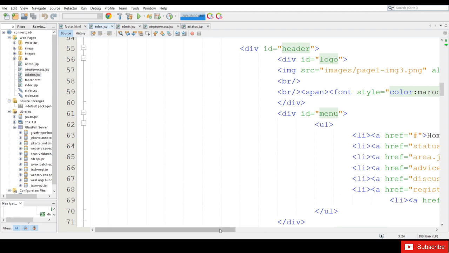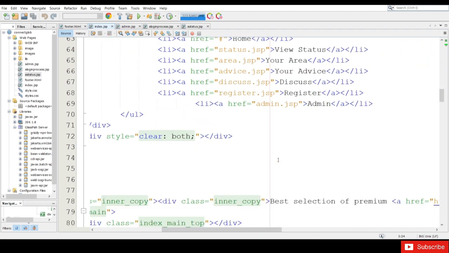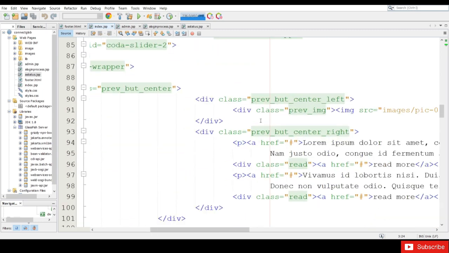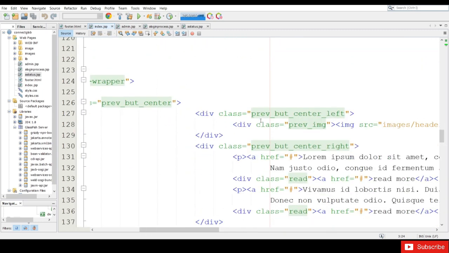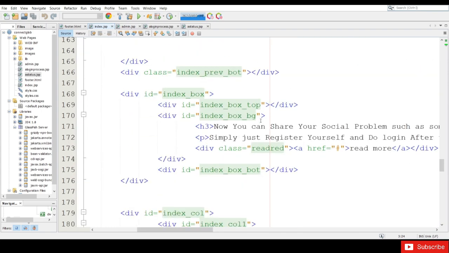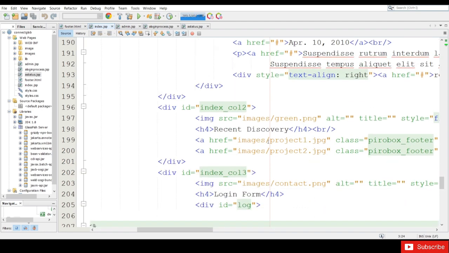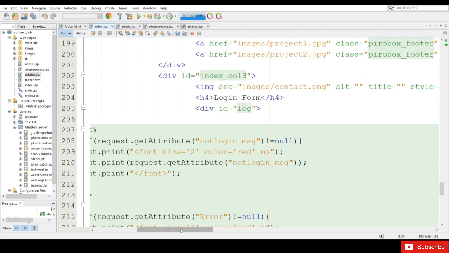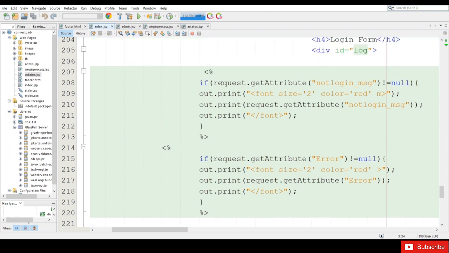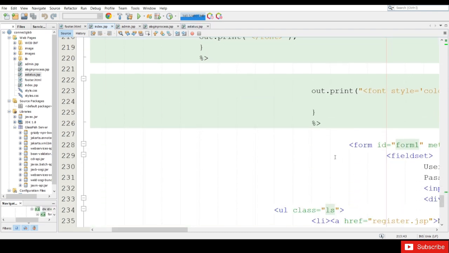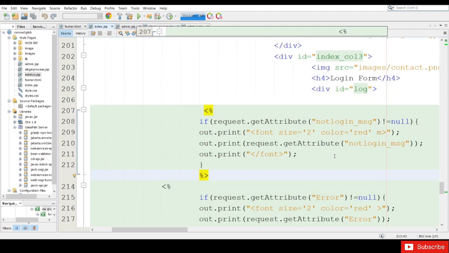If you have seen these things, okay, let me show you. These are the JSP which I am going to create. If I go downward a little bit, I will tell you where I am using JSP here. All these things are basically JSP language. Now you are seeing this not login message, everything is out.println. It's basically not HTML, it's Java. So I am embedding it inside this. These are very important, showing in green. The green part is Java, so I'm using JSP here.